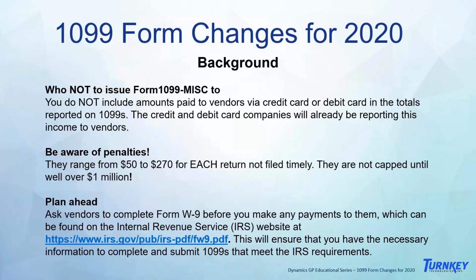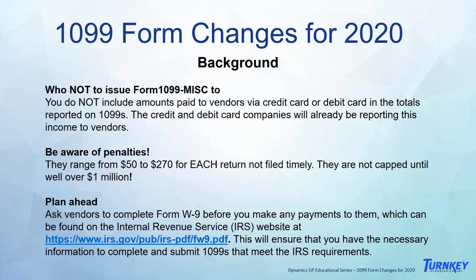Well, don't include amounts paid to vendors via credit card or debit cards. Why? Because those credit card companies are already reporting that stuff. There's a 1099-K, I think it is, that the vendors will receive from the credit card company. So the IRS is already getting information on what's being paid. So if you have a bug guy that comes out and does your spraying, and he's an individual, and you would normally report him, but you're paying him by credit card, you do not have to track 1099 reporting on that guy.